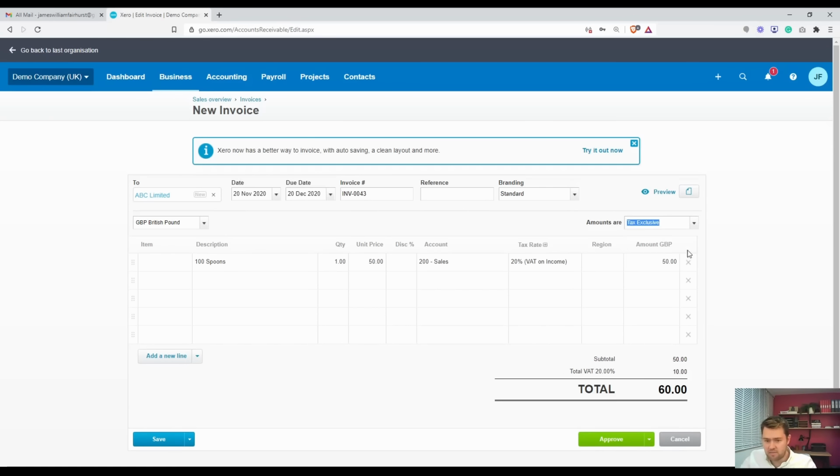But let's say we want to make our own bank rule. It's quite a helpful thing to do because it speeds up your reconciliation. And it may be that something like parking, you might not have many receipts for. You might know just off the top of your head that parking, you just don't get receipts for that. But every time you have it on the bank statement, it always says the word parking. Okay, if that's the case, well, let's create a rule.